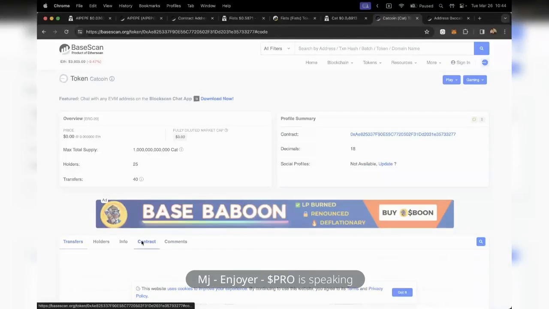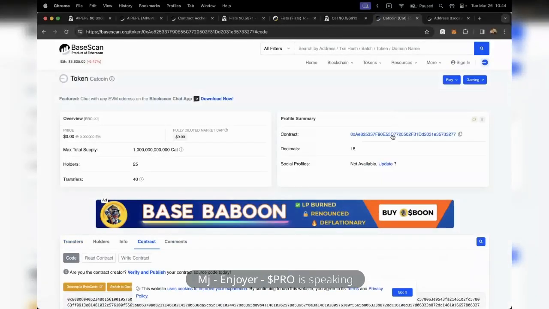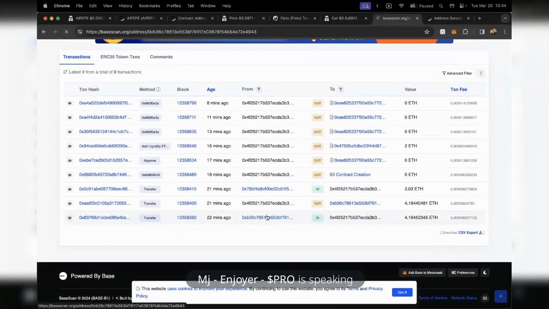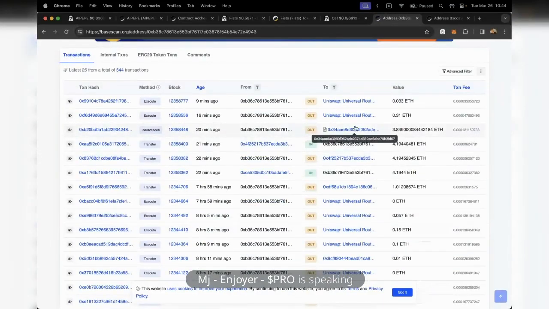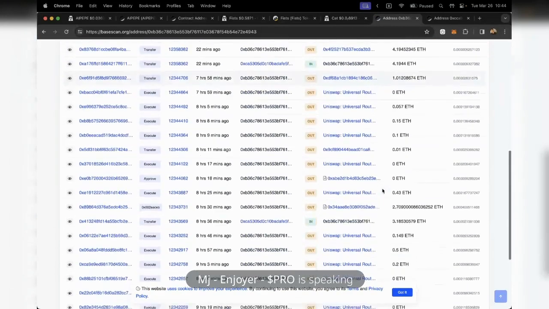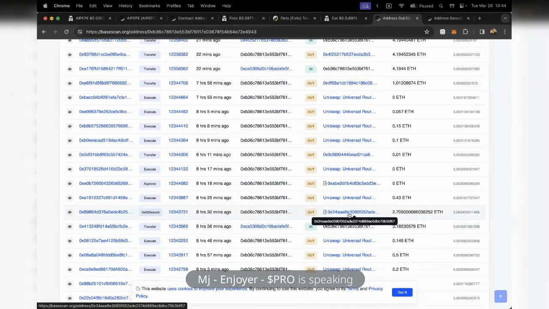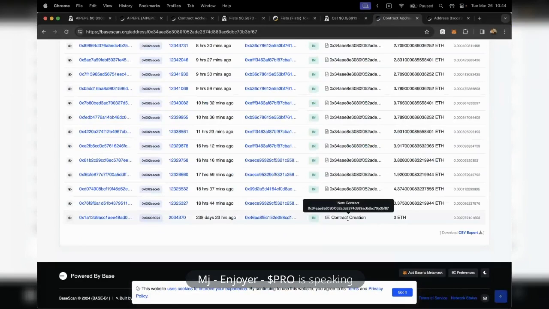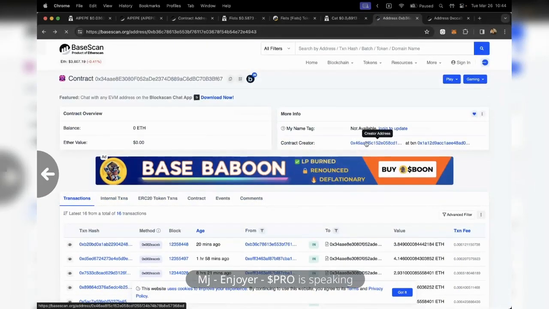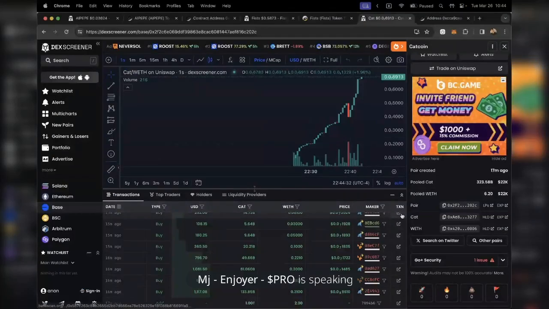Contract unverified. Scam. Let's check the deployer. Where did they get their ETH from? Boop. And look, they're sending out ETH to other wallets. Now, if you scroll back a little bit, because they don't use fresh wallets because they're lazy, most likely this 3 ETH came in, 2.7 ETH went out 8 hours ago. Let's see if he launched a rug with this. Contract creation. Yeah. This is a rugger's wallet. So this, my friends, is a rug.